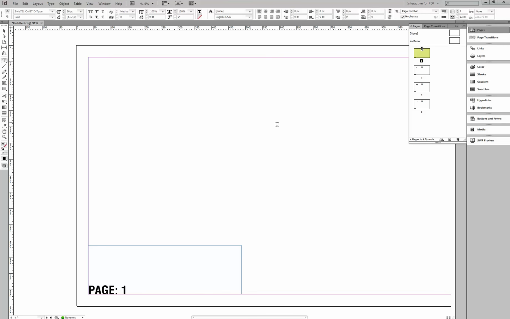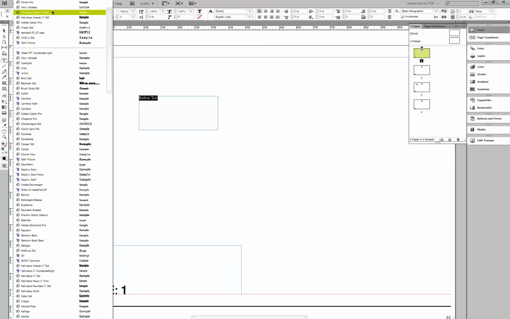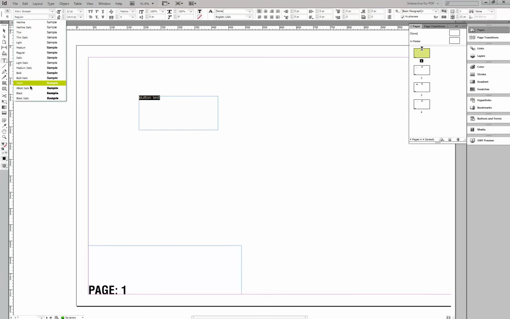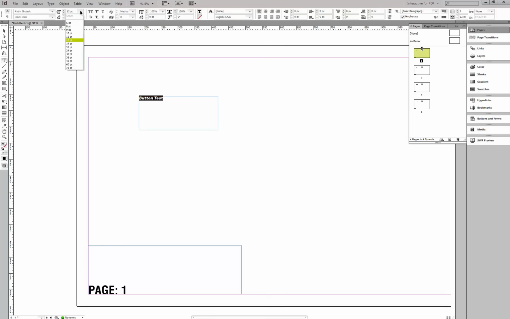What about if we want to make a button? Anything can be a button. So I can just make a text window here. I can go button text, and I'll make it a cool font. Yeah, just something like that. Oh, that's actually kind of bad.